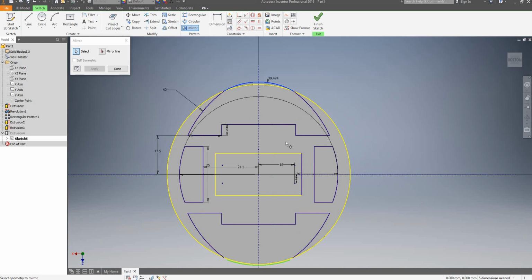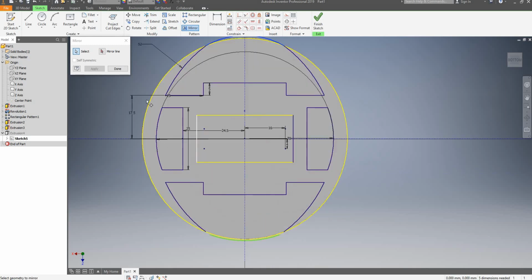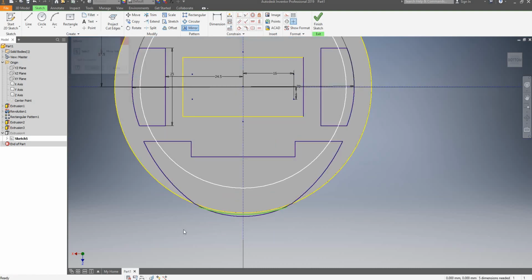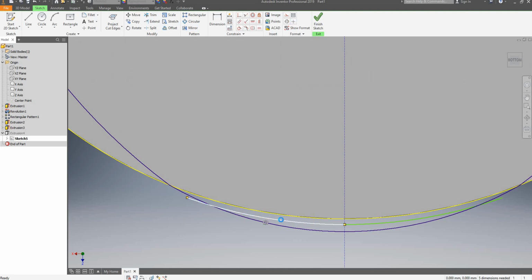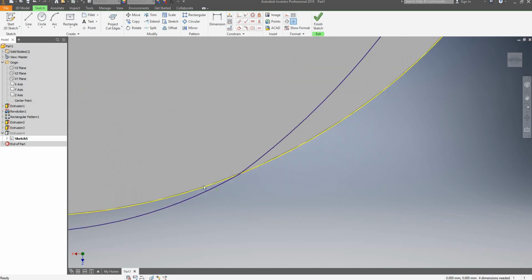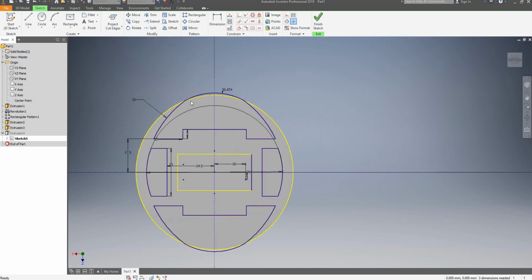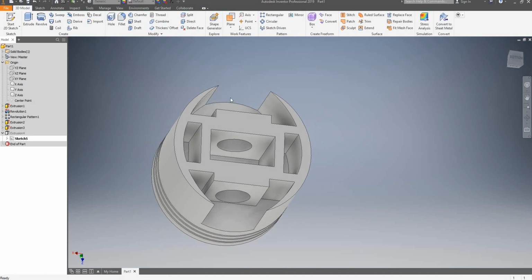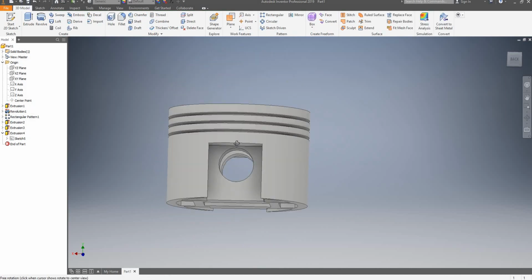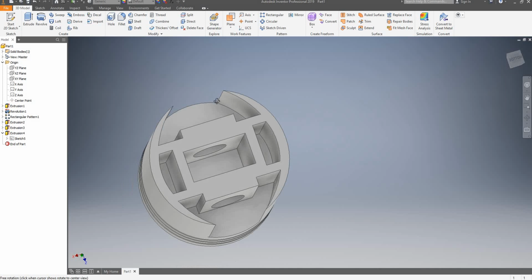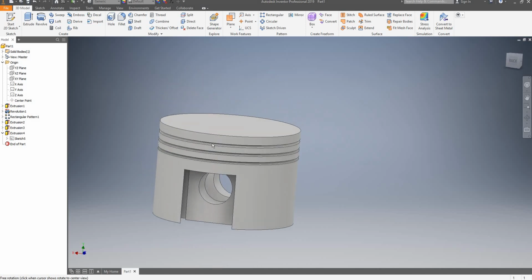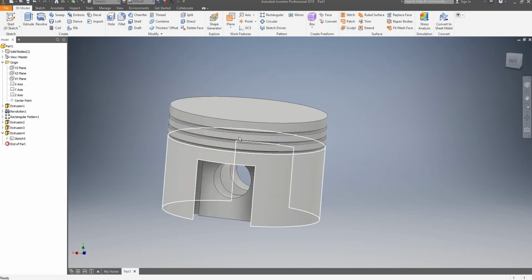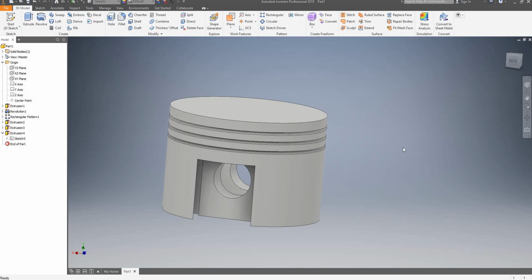So I'll select my arc, select my mirror line, click on apply, and close it. And I'll delete the old one. So I'll go and finish sketch, and now it seemed to work. Okay, so let's move on to the next step.